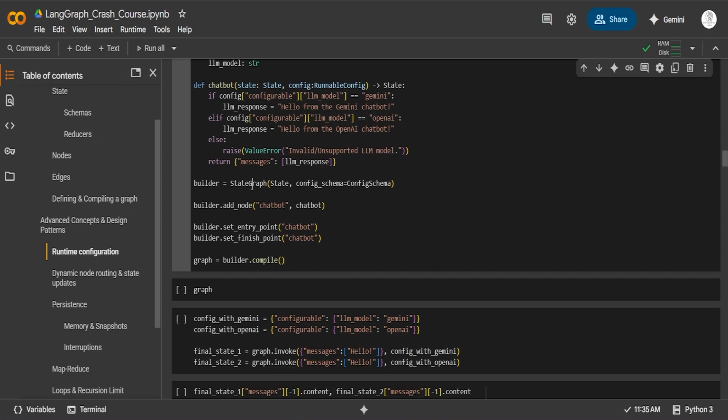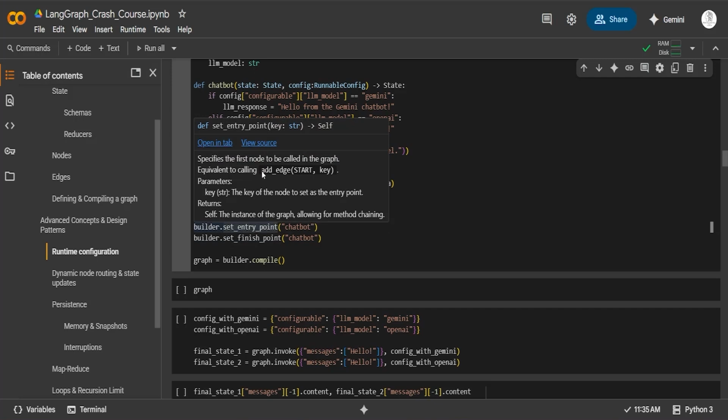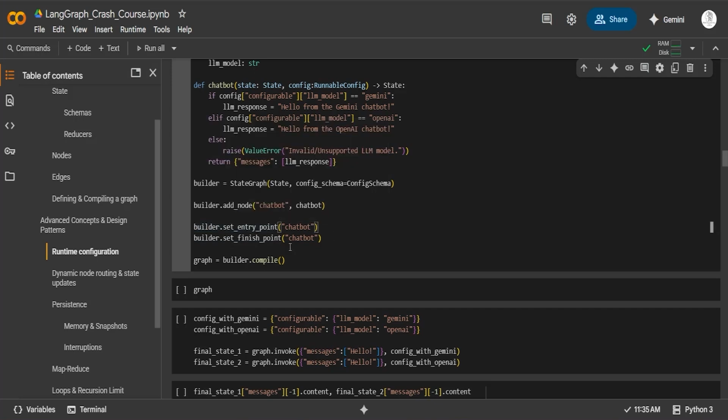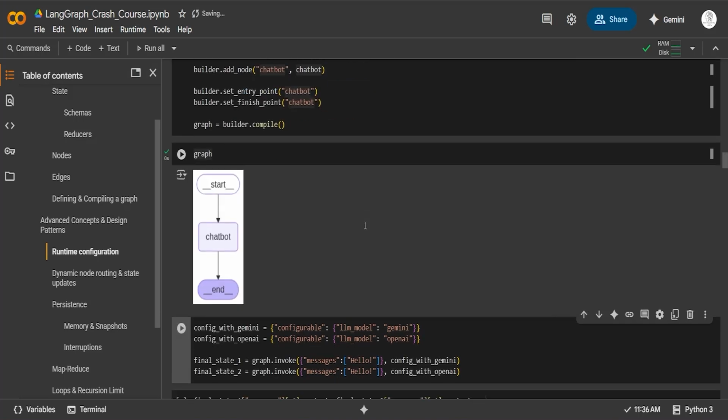So we build the state graph, then we add the node, and we set the entry point and the finish point. This is actually the same as what we did before with add edge, start, and then chatbot. And similarly here, the set finish point is like setting the edge between the chatbot and the end node. And then we compile the graph.